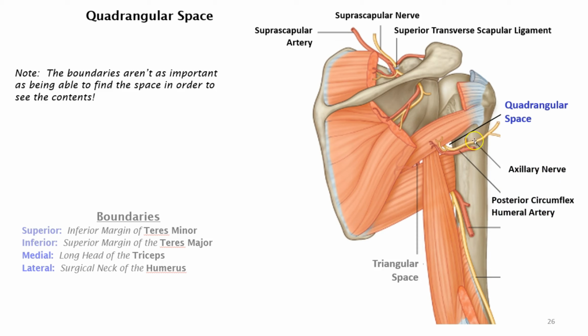If you have a proximal humeral fracture, certainly this axillary nerve could get damaged. If you have hypertrophy of the muscles in this area, let's say a bodybuilder, this area is going to get completely closed down, and theoretically you might get a little compression of the axillary nerve and maybe of the vessel as well.